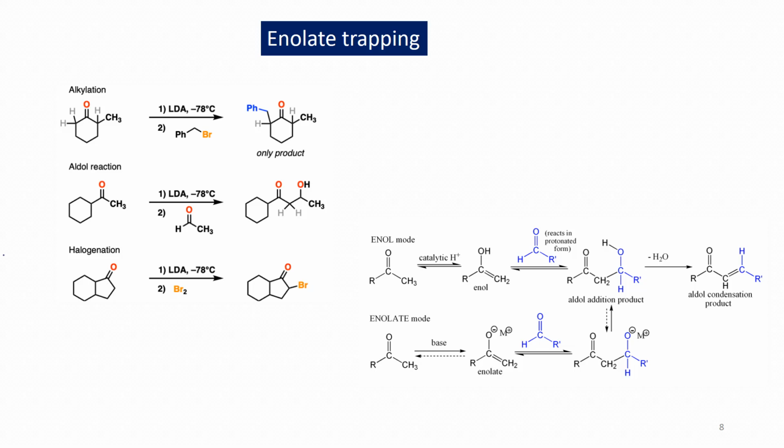Suppose I show an example. Here we have a cyclohexanone type of ring. Now we are adding LDA. What will happen in the presence of LDA? This hydrogen is more acidic, because in this case there is a methyl group present, so it has a plus I effect. So this hydrogen can be taken up very easily, and the ring opens up, forming this enolate.